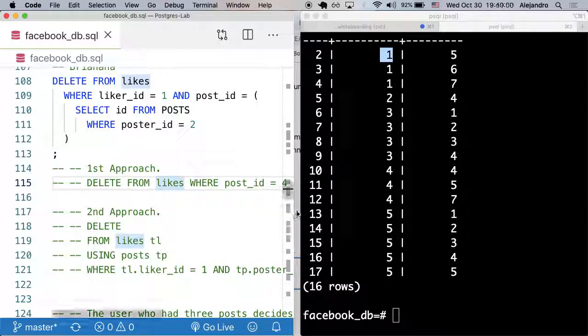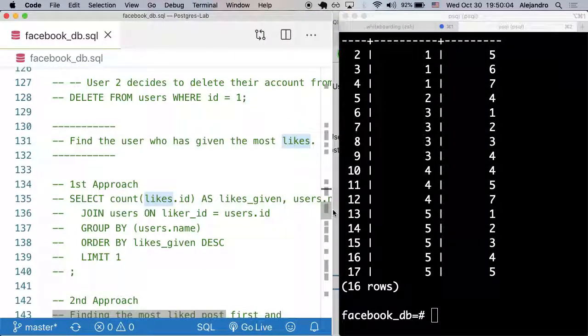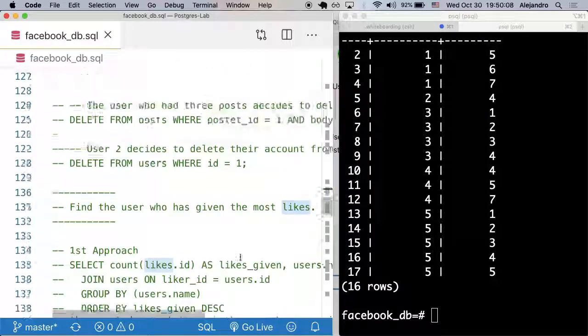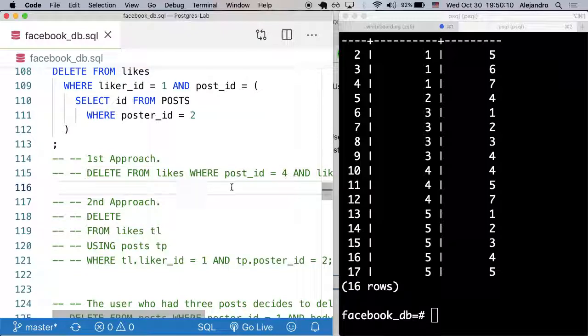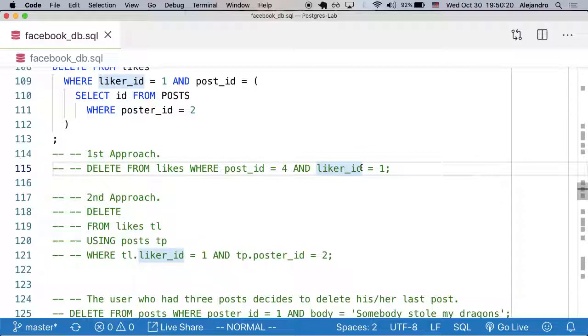This is another approach. My initial approach was to find the post ID of user 2's post and then just plug it in here.